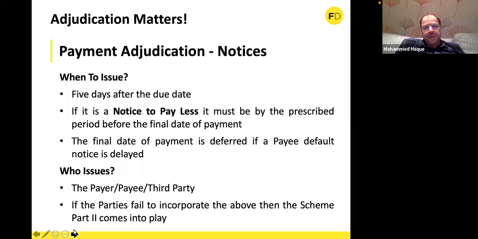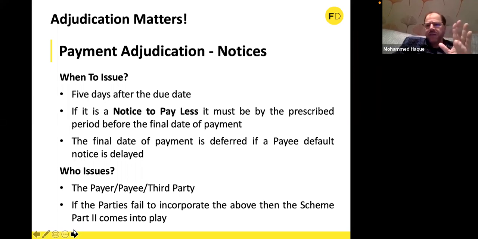Notices: when to issue. As I said repeatedly, the payment notice must be issued within 5 days after the due date. So I repeat, every single contract must include the entitlement of the contractor, or entitlement of every payment under the contract, with dates which are due dates. And as payments are allowed in installments, or interim payments are allowed, for every interim payment there has to be a date on which it's due, but it's not the date on which it's paid. Only within 5 days of the due date, the payer, or a person on his or her behalf, employed, or if the contract says the quantity surveyor or the contract administrator will give it, that person, a third party, must issue the notice within 5 days. Right? You remember this, 5 days.